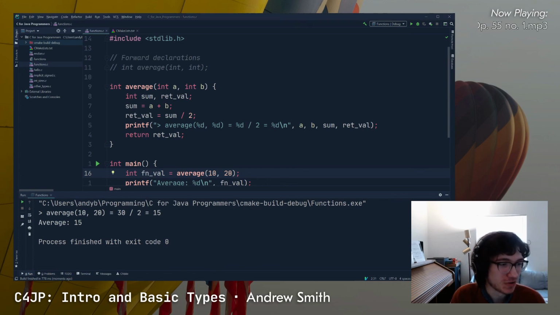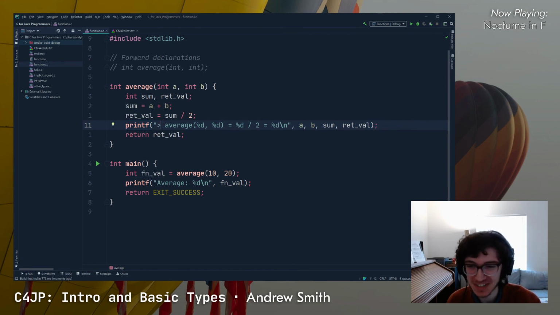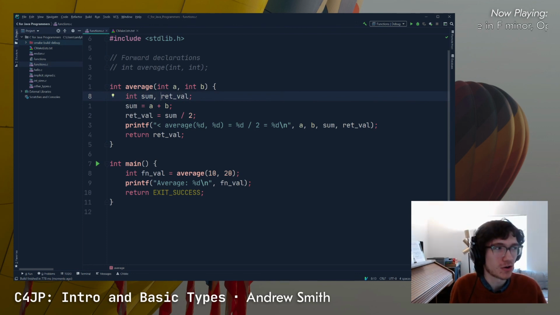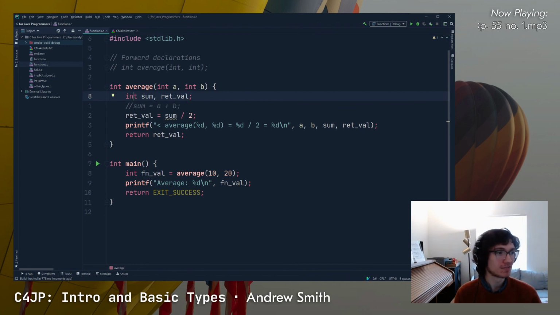Now you're probably like, hey, Andrew, I know how to program. Stop showing me how functions work. And you kind of have a point. But let me show you something a little bit interesting about C. So in Java, and y'all can type this in the chat, I actually just want to see whether or not Java programmers are aware of this. If I never assigned a value to sum at all, what value would sum have? You can just type it in the chat if anyone knows. 0! Yeah, exactly. Prince Logic and Blue Jay got it at really about the same time. Yeah, so it's going to have a value of 0.